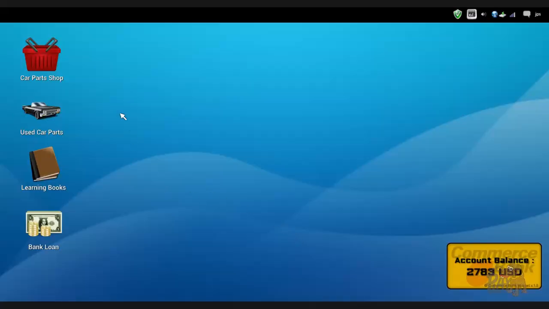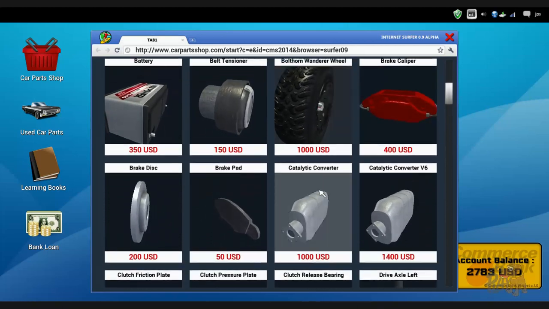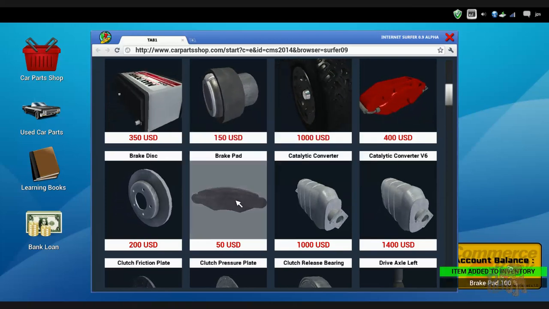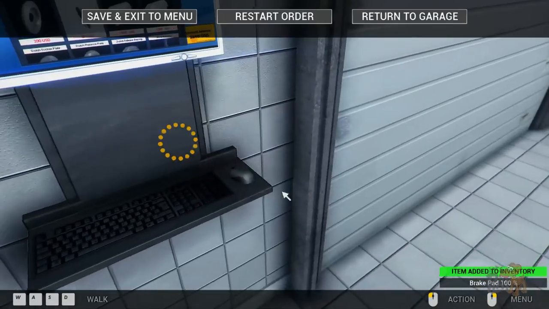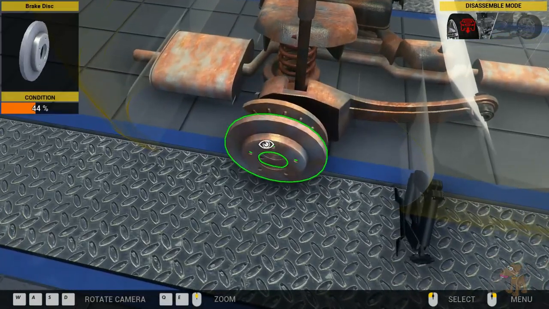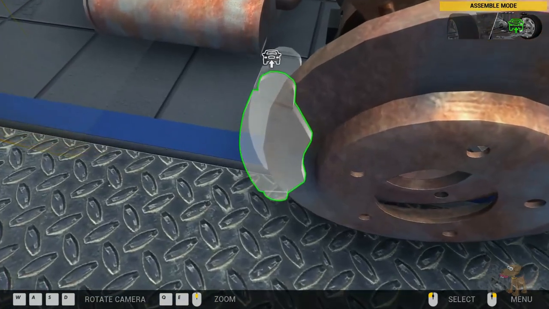Access our computer. Brake pads. Brake caliper. Brake pads. Oh, they're only 48 quid each. Okay, so 1, 2, 3, 4, 5. Let's see if we can get away with that. It's a bit cheaty, I know, but, you know, gotta make the money. So, as it's not so critical on the back, we'll put the rubbish ones on the back first.